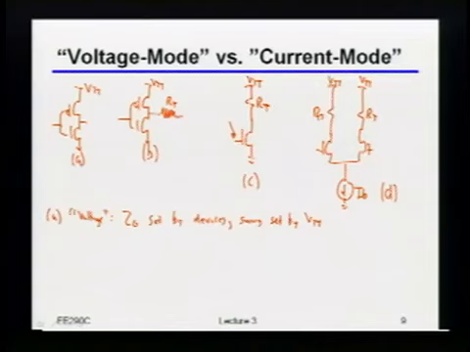Okay. So now, for B, voltage, current, what do you guys think? Current? Oh, I don't know. So what do you guys think? So by the way, I think I know what may have caused you to say current, but usually people think of this as being a voltage mode driver, and I'll explain why that is in 1 second. Okay? So usually people think of that as being a voltage mode driver.